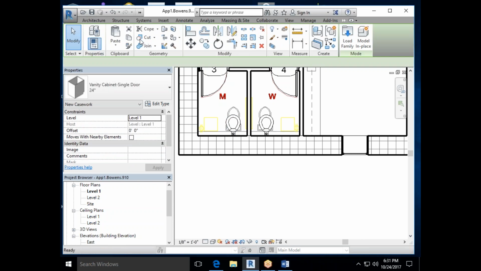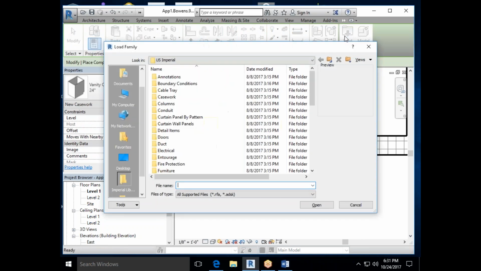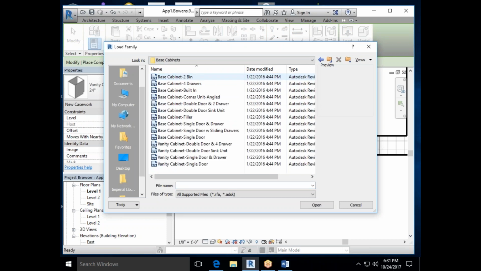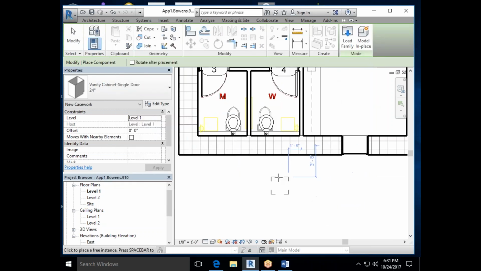Let's do architecture, component, load family, and you were saying if we go into casework, base cabinets, this guy. Okay, I want the single one for sure. And then when I click open before I place it, rotate after placement, maybe let's see if that makes the difference.